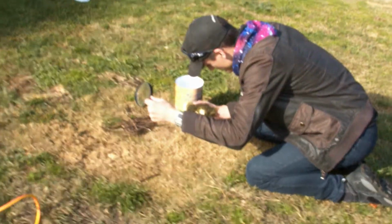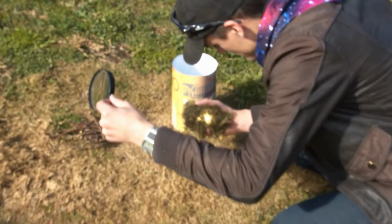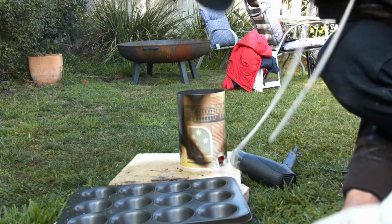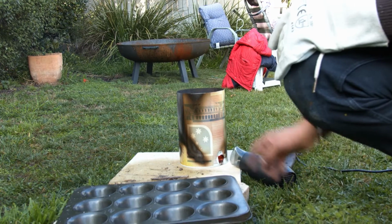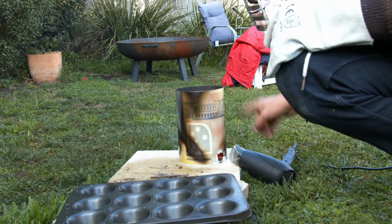You can come close enough if you want. So we accidentally missed like all of the lighting with the magnifying glass, but the fire's now lit.